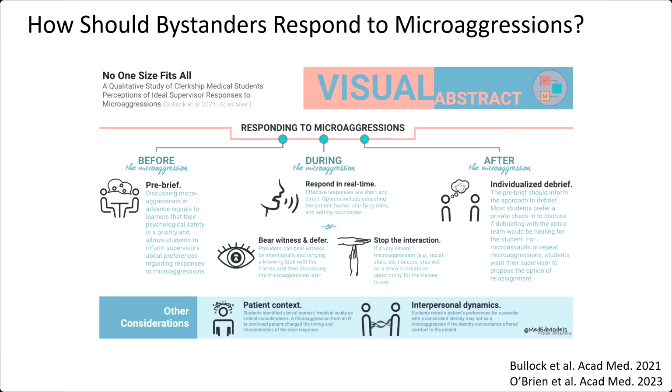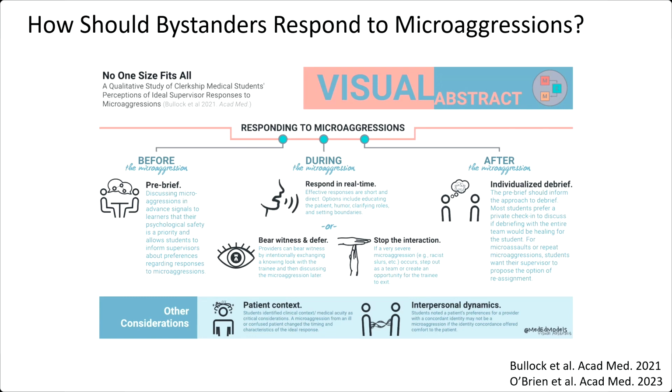And from this, we developed this bystander microaggression intervention guide, where we basically break up responding to microaggressions into before, during, and after. And I would say for me, as a learner and at this point resident, I had some skills or nuance around responding during and after, but doing something before to preempt microaggressions was new.